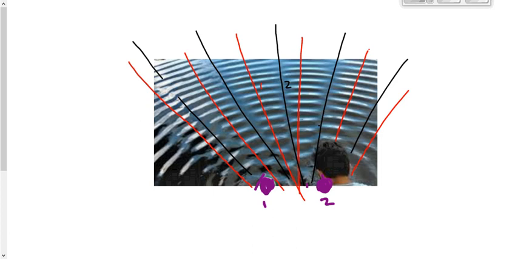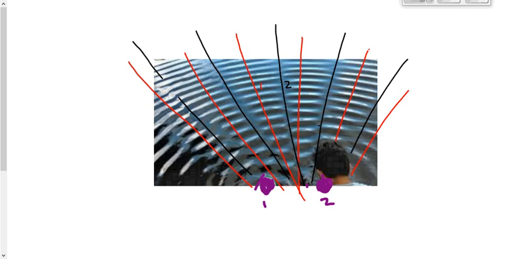You did your lab last week on refraction, trying to find the index of refraction of the glass block. Some of you said in your sources of error for that it would be easier to see the laser beam if there was a smoky or a foggy room, because it would have something to reflect off of. You didn't see the laser beam until it reflected off of the glass block. If you had something to reflect off of, then you would have seen it better. There's nothing to reflect off of in this area right here, so you don't see the laser beam. There's interference taking place. There's lines of constructive and destructive interference, just like there is in the water. You just can't see it because it has nothing to reflect off of.